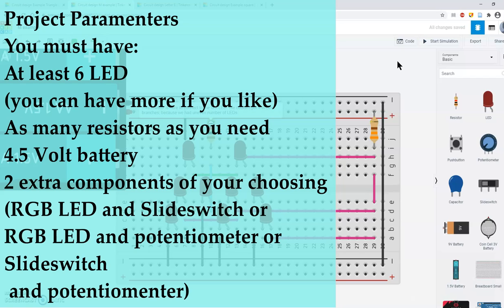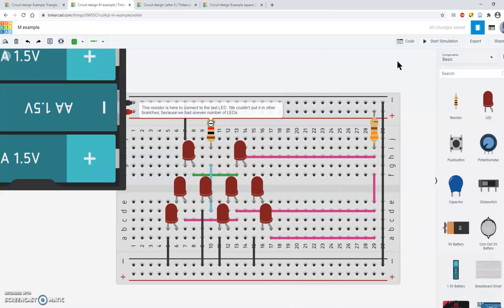Now, I know that some of those things like slide switches and RGB LEDs, we've talked a little bit in our class, and some of them like dimmers, we didn't. You will find on the page where all of my videos are, including this one, videos on how to set up a potentiometer as a dimmer or a rheostat, as we call it in electronics. You will find a video on how to use RGB LED and how to use a slide switch. All of those things will be there for you so that you guys can look at them as your examples and build a project of your own.